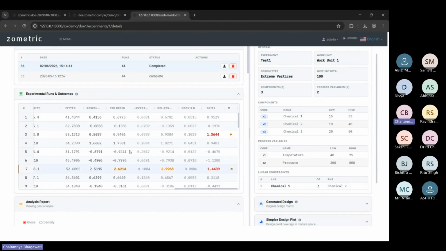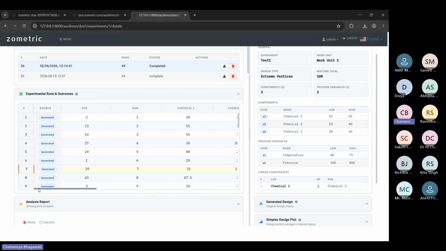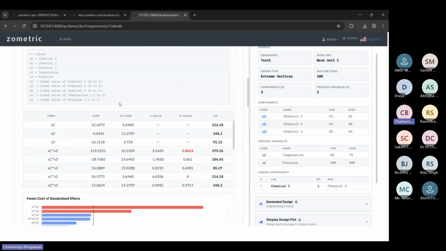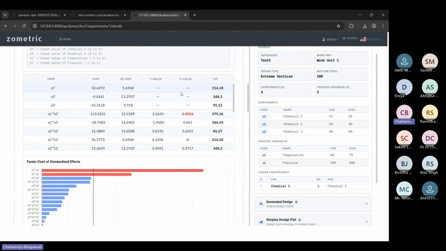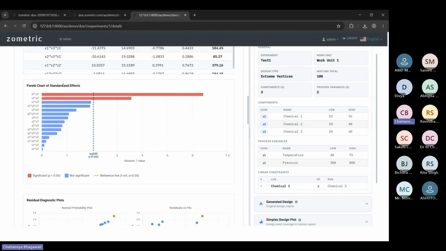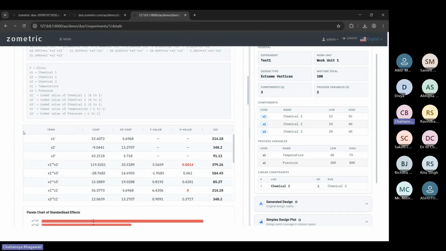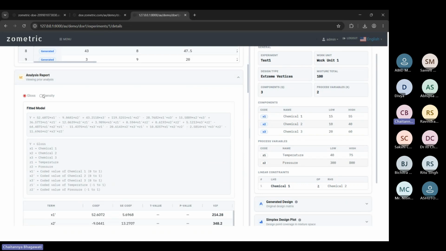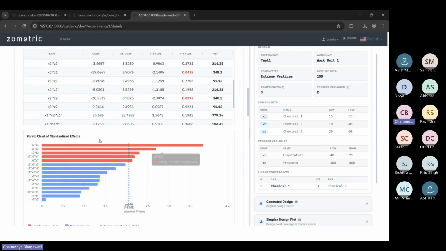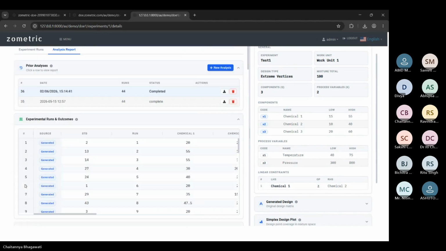You can see other diagnostic values here, and you can see the coefficient table. Then the Pareto chart of standardized effects obviously will be different based on which response you have selected to view the analysis results for.